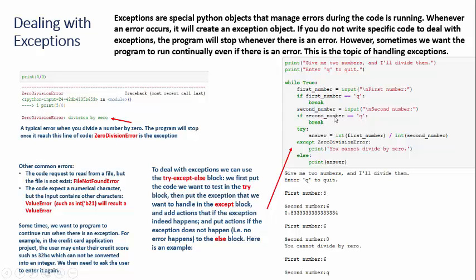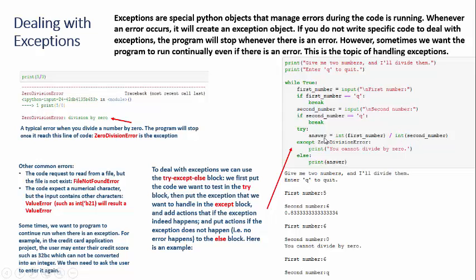If both numbers are not Q, then we're going to find the division between those two numbers. But we want to catch the zero division error. So instead of running this line of code directly, we use the try except else code block. First, we use the try keyword and the colon here, and remember to indent.